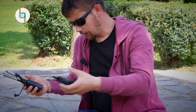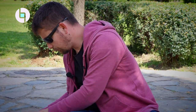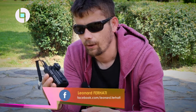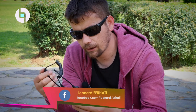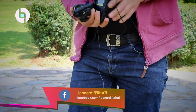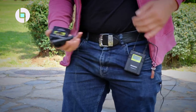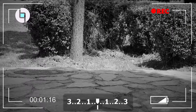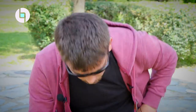Now we are ready to make the test. So let me test this, but before the test I have to put this hot shoe to mount it in the camera. As you see. So let's make that little test right now. So we put this in our belt, like this. So we put this to the camera. We just mounted it there.